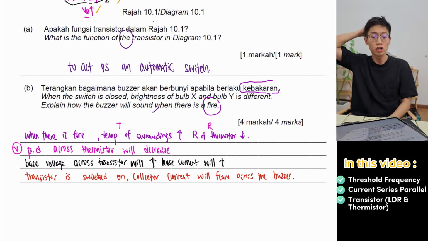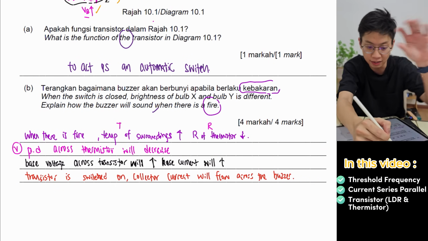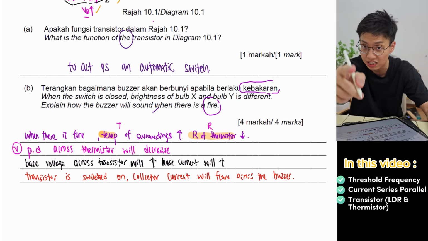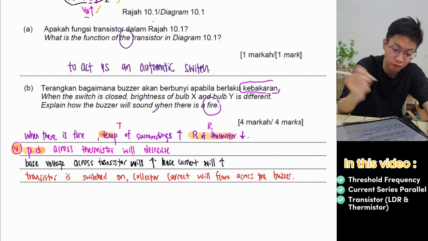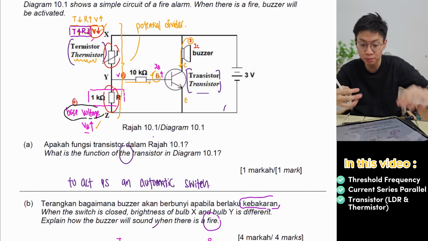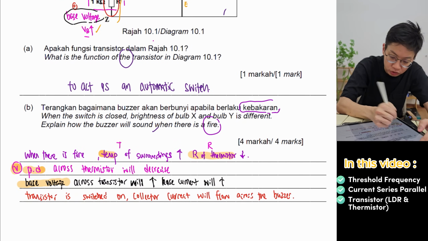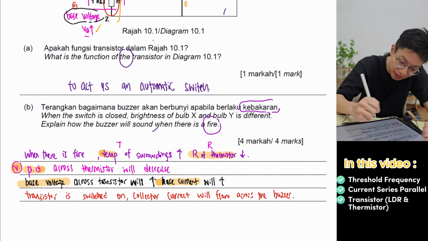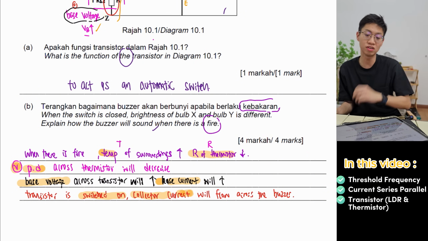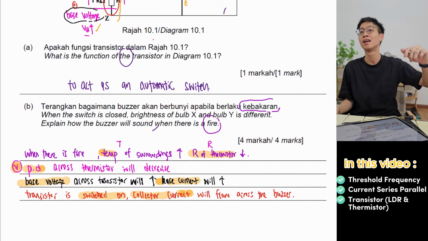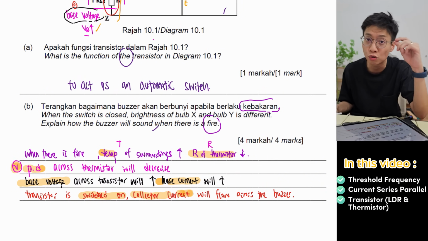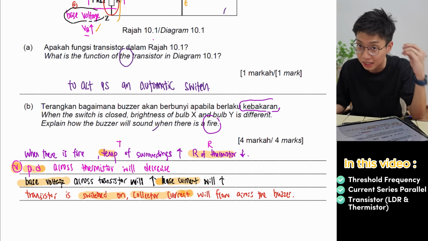Alright. So remember, the steps that you have to follow here: temperature affects your resistance first. Then your resistance affects its voltage. So your steps will be TRV. Then the next 2 marks combo is base voltage affects base current, switch on transistor, then collector current will flow. Alright, so this is a very simple 4 marks. Guys, this is the year 2024. I think transistor is going to be very important in your SPM as well.